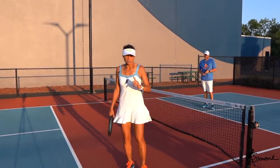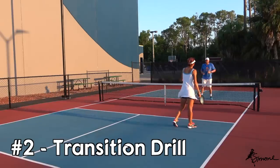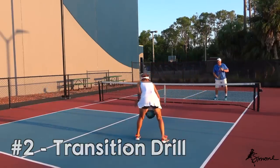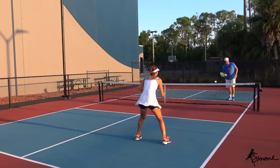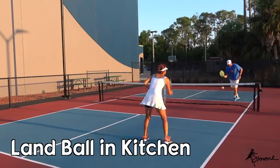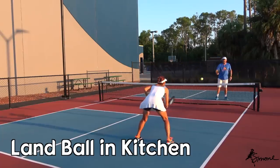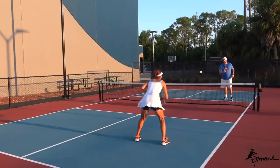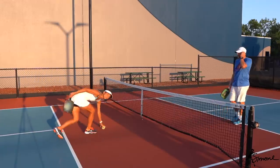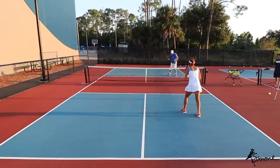Part number two is that I start to transition. I love warming up here, and Chad is going to vary the balls he gives me. All I'm working on is getting that ball to land into the kitchen — I'm taking the pace off, that's it. The less pace he gives me, the more I need to push the ball forward. If he gives me more pace, then I don't need to push as much.